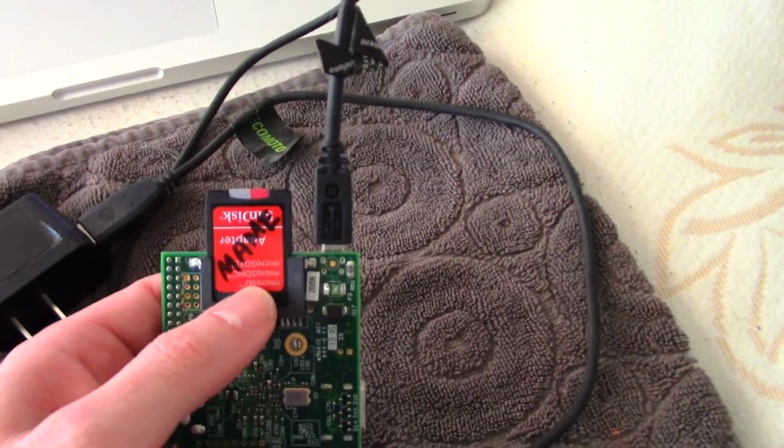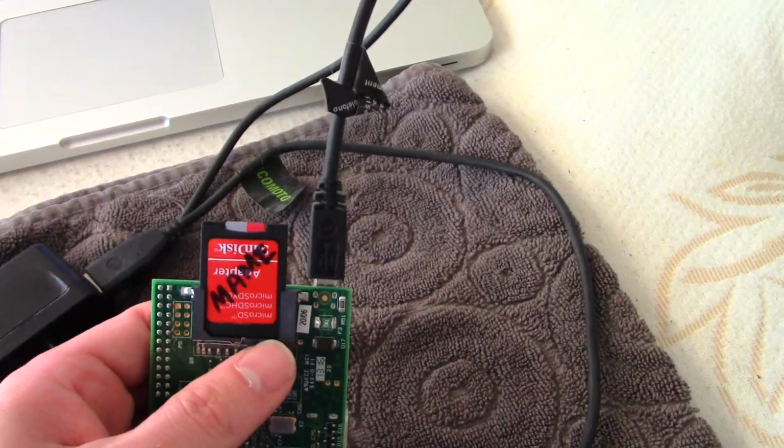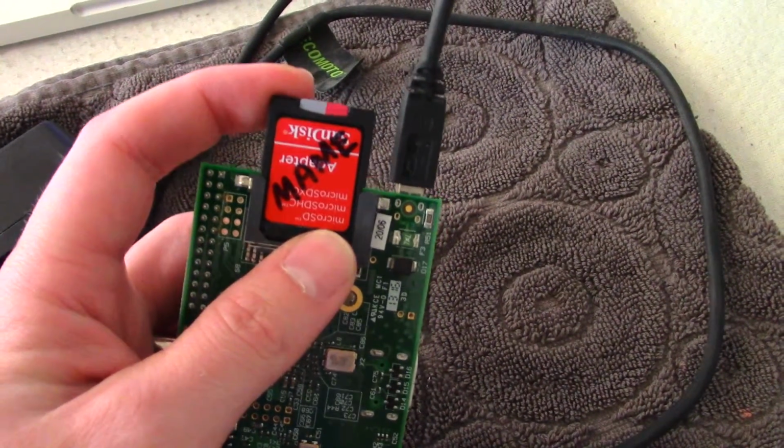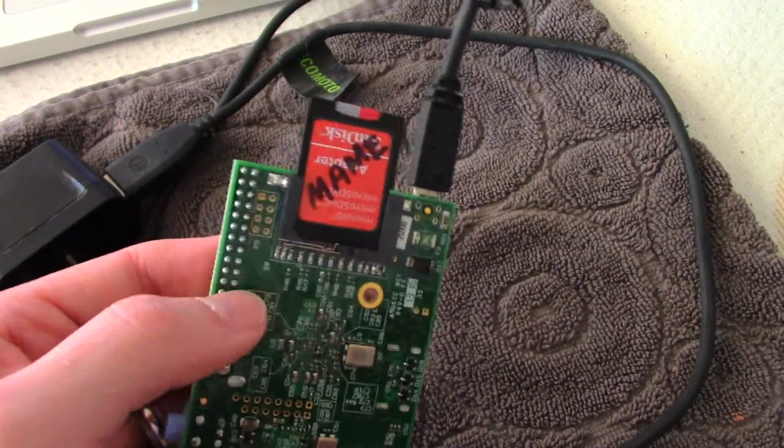This is your memory card. Any Raspberry Pi is going to need a memory card. You don't have a hard drive in this case. It is a little computer, but you want to make sure that you've got your memory card so that you can store your operating system and store any files that are necessary to what you're doing. So that's what that's for.